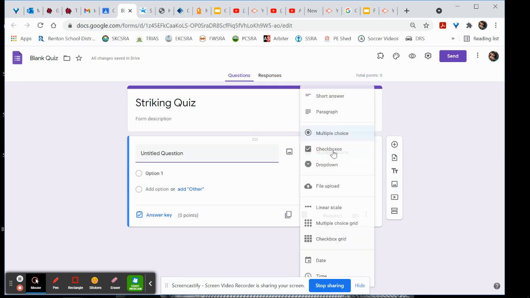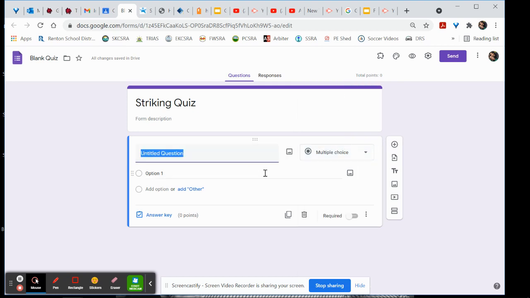And again, you can make this a whole bunch. You can make it a short answer, multiple choice. There's a lot of options here. You've got a lot of tools. I think the best thing that you can do is keep it simple for students. Yes, and again, depending on what level you teach at, you can really explode on this and really expand.